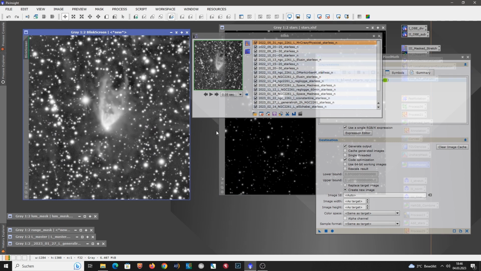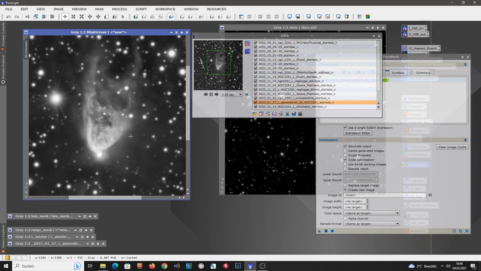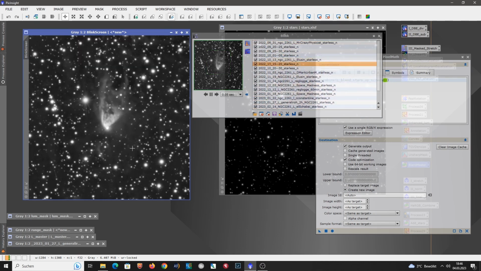I think I used slightly different stars in this image, so let's turn the auto STF off and run the animation. You can see now the stars and the background are obviously static, and the only changes are occurring within Hubble's variable nebula. And you can also see the shadow waves are now really nicely visible. So that's basically the basis for the time-lapse movie.